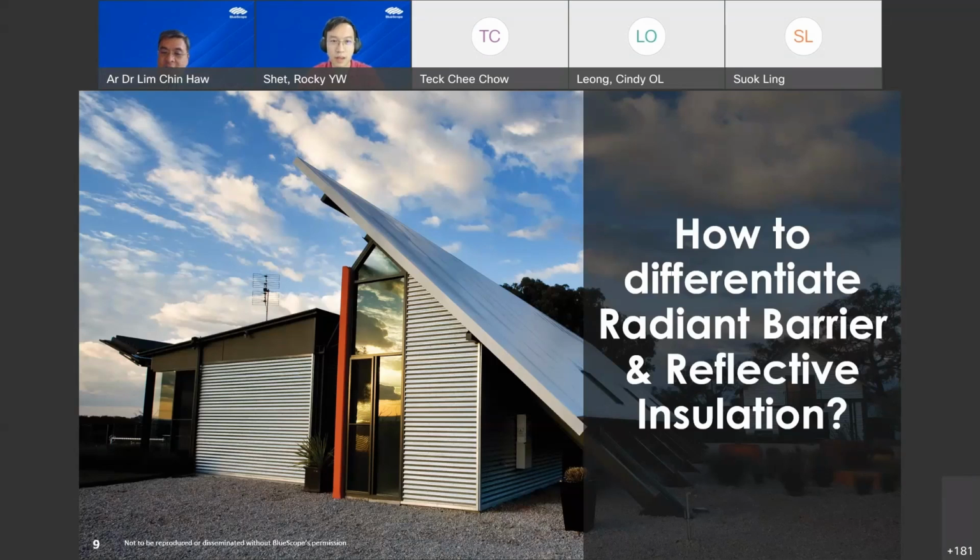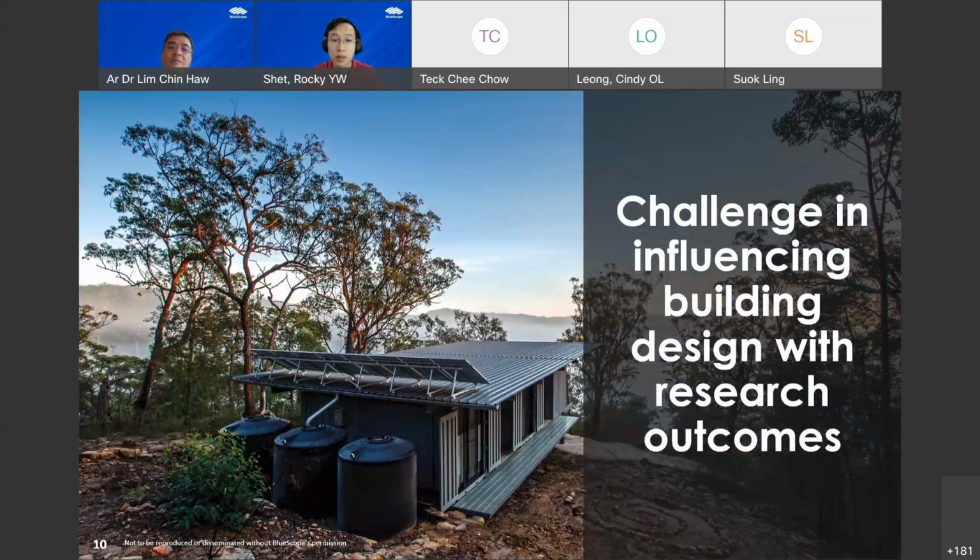Okay. So that's how we hope to differentiate them, and our audience can take that away as well as a definition from the Malaysian standards. All right. So to my last question, I know that your research centers around sustainable building design and technologies, which allow us to take closer steps towards achieving better buildings. From your experience as a practitioner and also as a researcher, what is the biggest challenge that you face in translating your research work into actual building design practices?